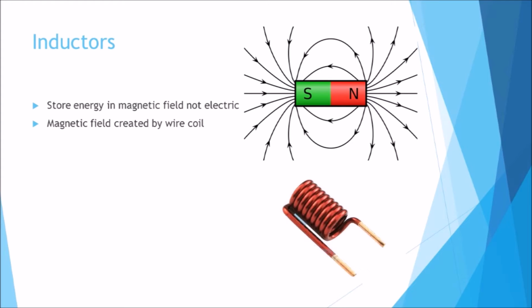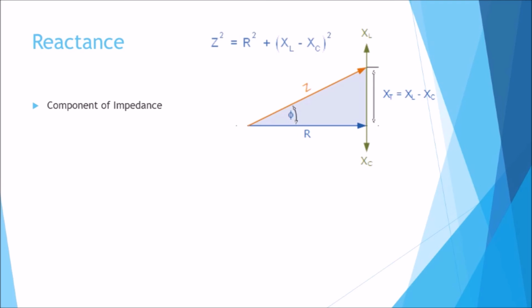A property of magnetic fields is how they oppose any changes in their flux. So as AC current is constantly changing the current through the coil and therefore the amount of flux, the stored energy in the field acts to oppose this, creating a reactance and has the same effect as a DC resistor. The way reactance of an inductor is calculated is by the formula 2 pi FL, where, as before, F is the source frequency and L is the inductance, measured in henries.